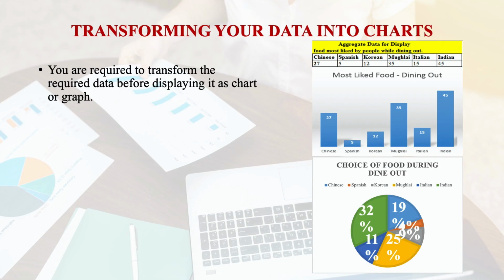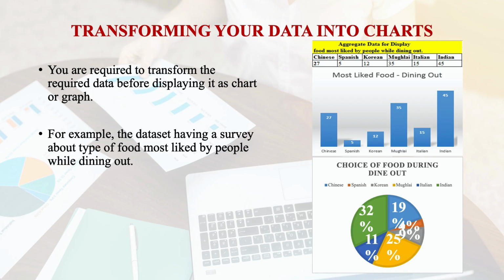So transforming, once your data is prepared, then only you can transform your data into a chart to have the proper insights into the data. So likewise, say you are collecting the data about what type of food people actually like. So you might have different categories of food, say Chinese, continental, Korean, Spanish, Mughlai, Indian, and so forth.